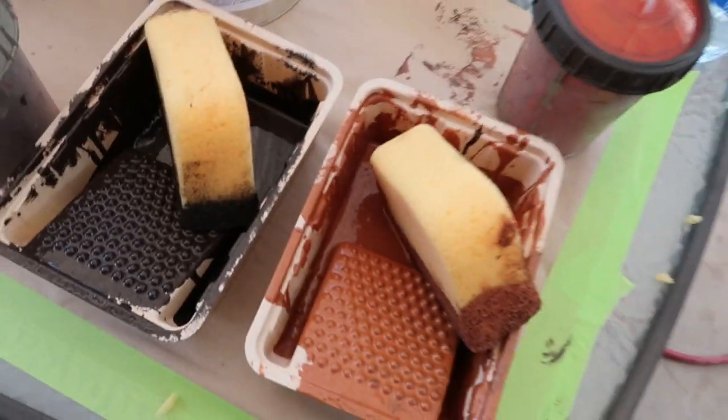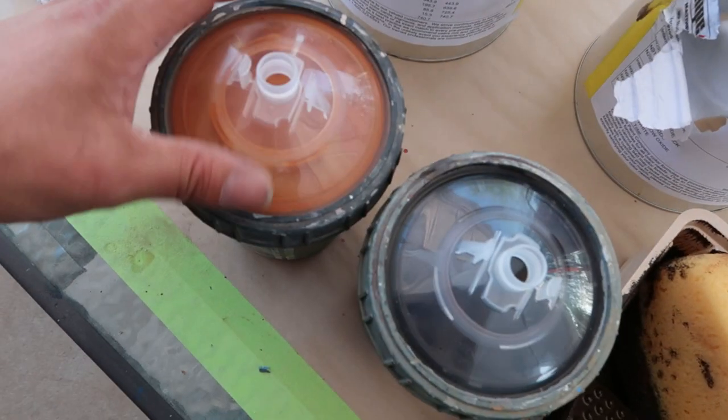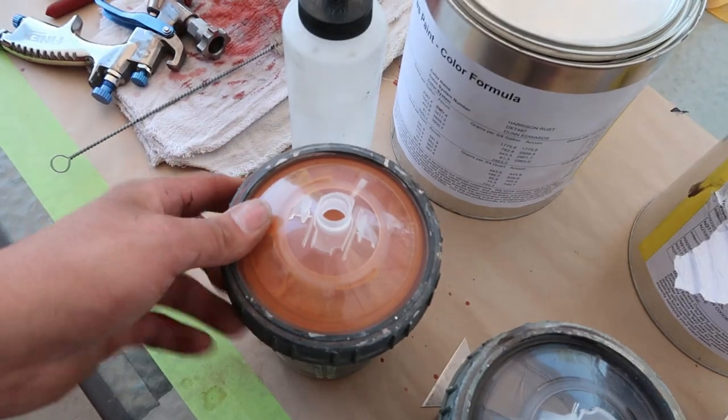And what we're gonna do is use the exact two colors that we were just using. Now I have them in my PPS cups so that I can use them in my spray gun. Basically gonna be misting both colors on at a very low PSI, so it just kind of splatters on there, and then using the sponge to dab it all once again, bro. It's gonna be another little lengthy process, but we gotta get it done.